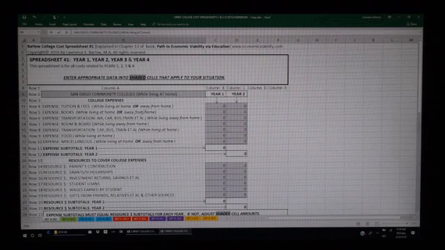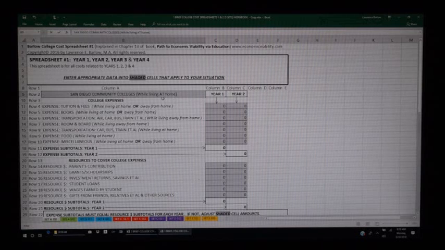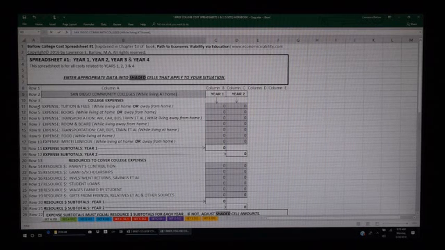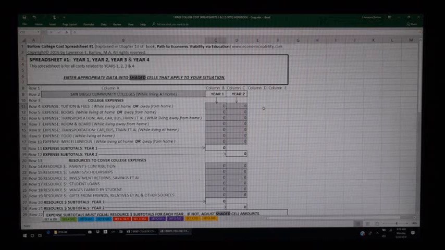Living at home or away from home is a critical aspect when determining expenses. As an example, row 4, expense, tuition and fees while living at home or away from home. I will left click the corresponding year 1 shaded cell and enter $3,000.